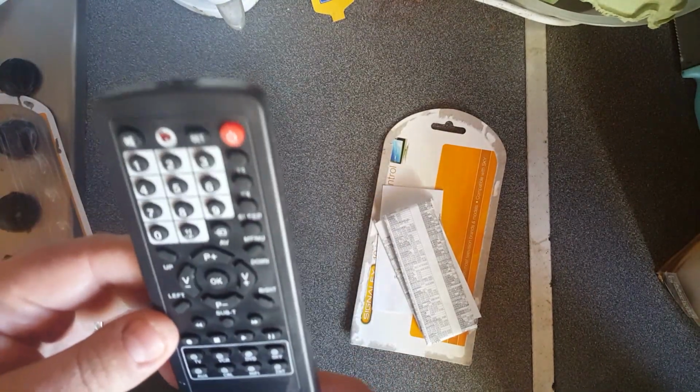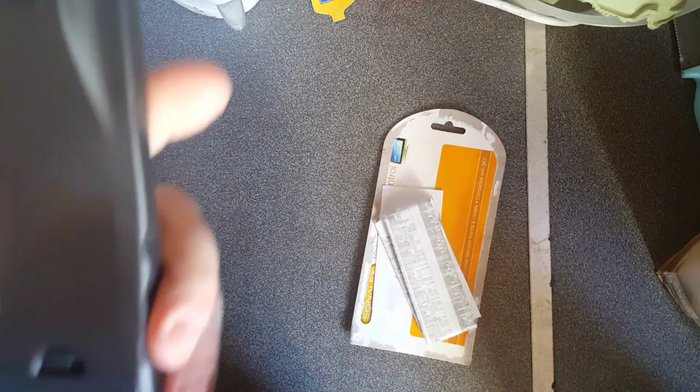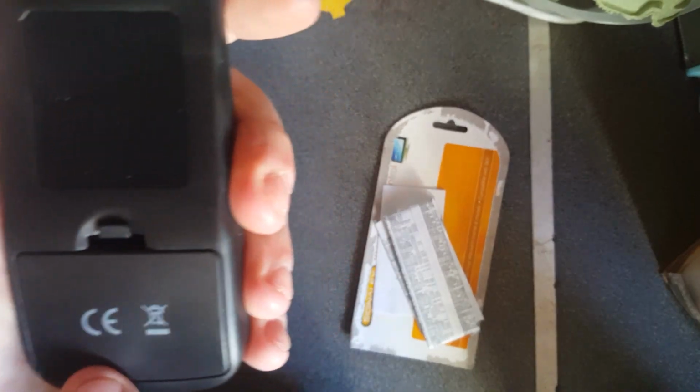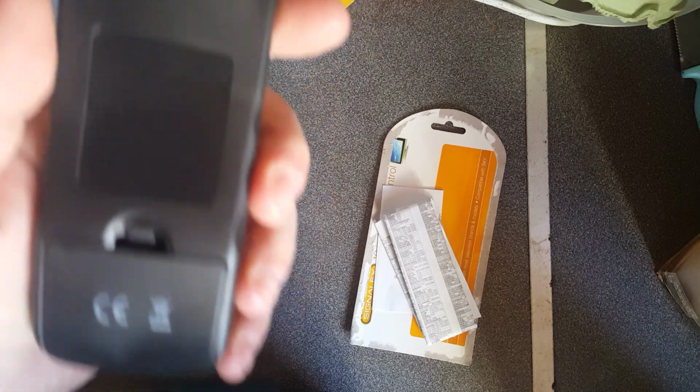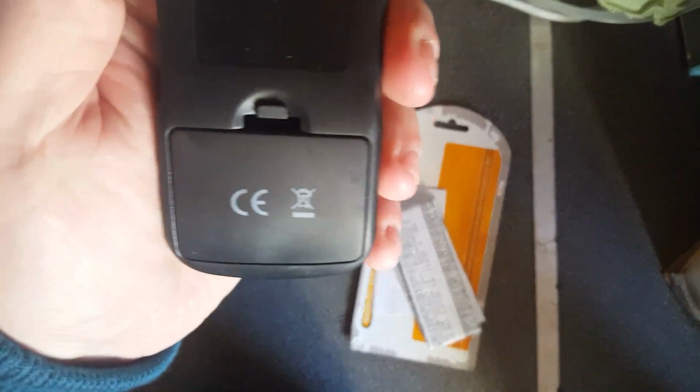So here it is. I've actually already opened it. That's the reason why it opens so easily. Anyway, CE probably means China export, because a little interesting fact about the CE symbol, it actually officially means Conformité Européenne. Pardon my French, but it's a self-certifying standard in Europe to say that you conform to European standards.